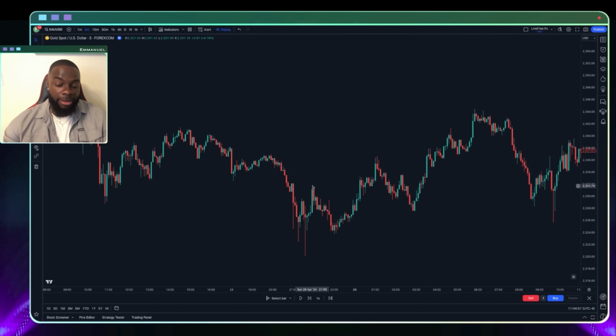You can collect samples of this particular strategy, go test in the market, see how it works, whether you're trading gold or whether you're trading a different market. This is also something that you can take, or an approach you can take to your particular trading style and do the same thing.